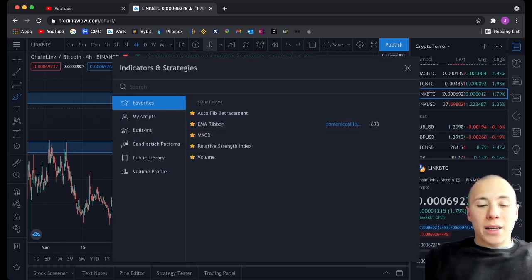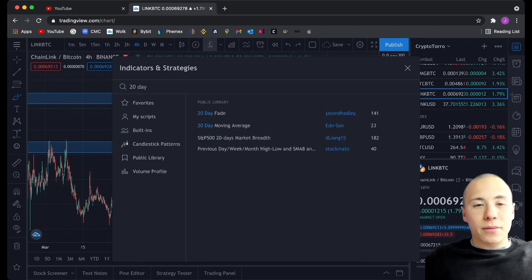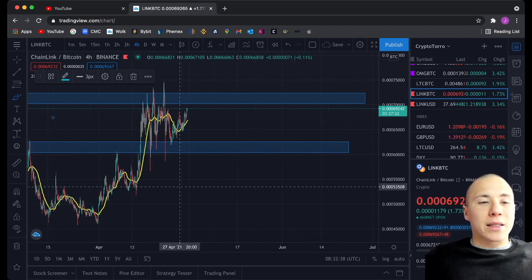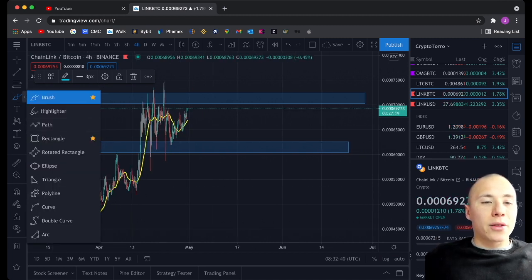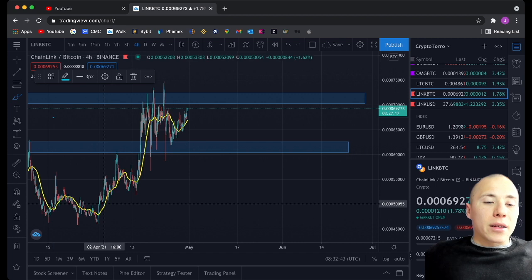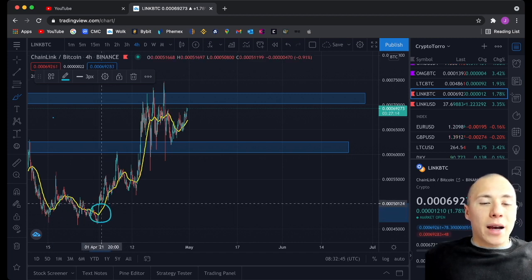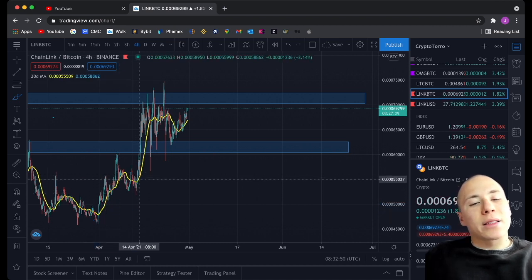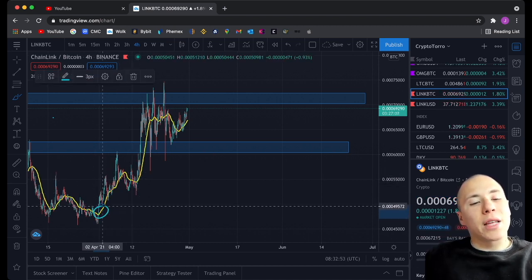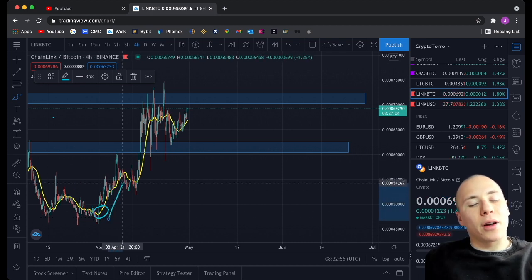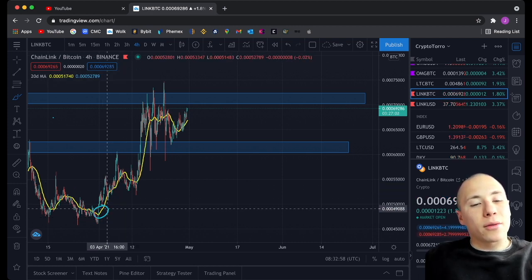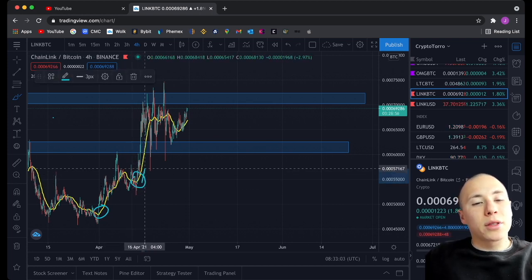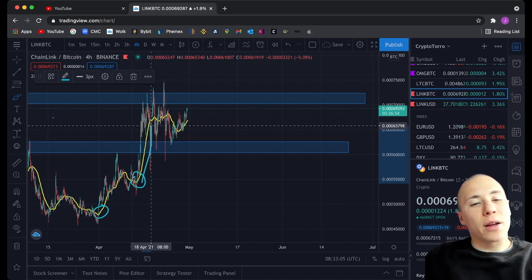I will start by placing a 20-day average on Chainlink, and what you can see right away is that each time Chainlink creates a small dip on the 20-day moving average, after that there is a huge pump in the upcoming days, and it started right here. After this dip, it created this huge pump until here, and it has also been creating lots of large pumps, legs towards the upside, as you can see right over here as well.